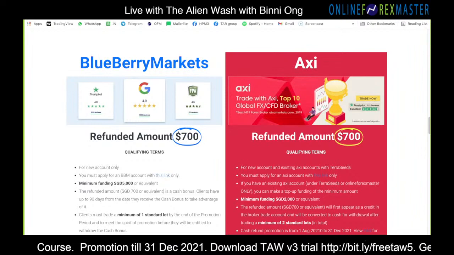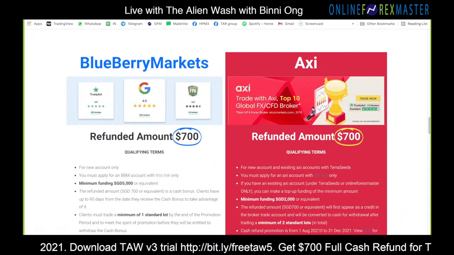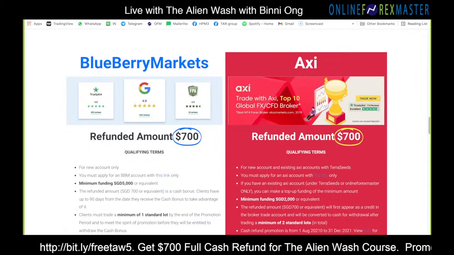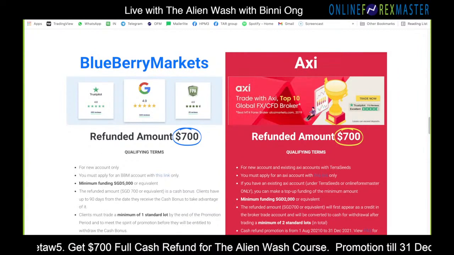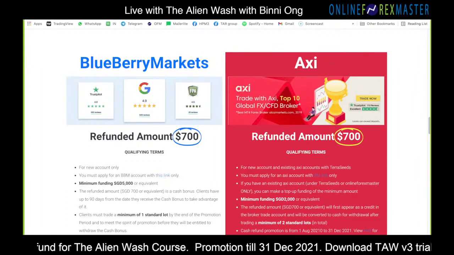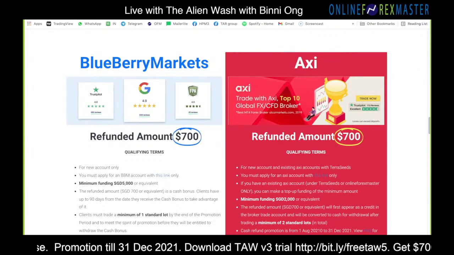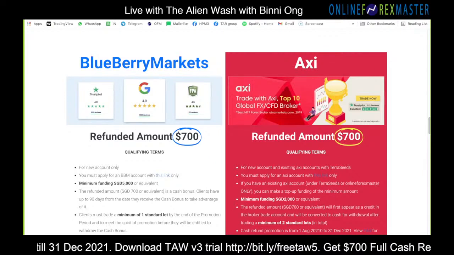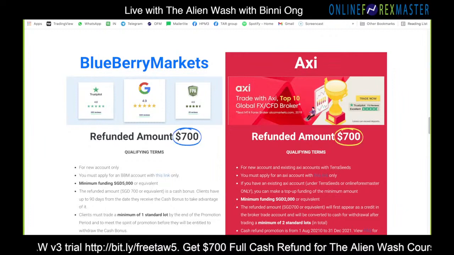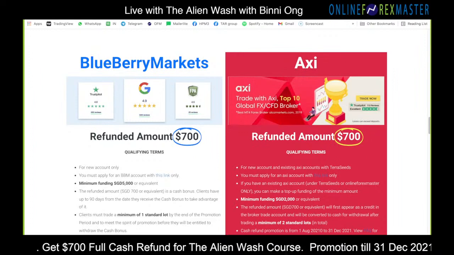These are instruments that have a lot more opportunities with a lot less capital requirement. But at times, I'll also be talking about stocks. I don't want to say that I'm definitely going to focus a lot on stocks, but it can definitely be used. In the modules, we also cover that. But do view this course as learning another instrument, another alternative to options trading. I think that would be a better way to look at it. Because the course fee is refunded, it makes a lot of sense to open and consider Forex, indices or crypto.